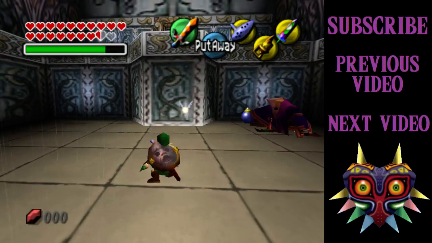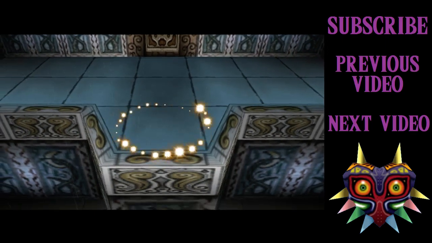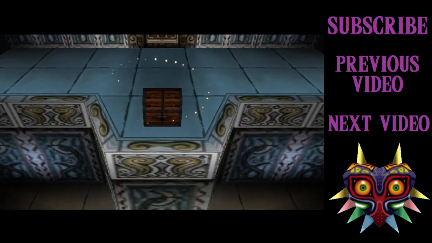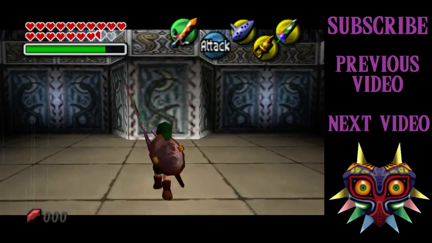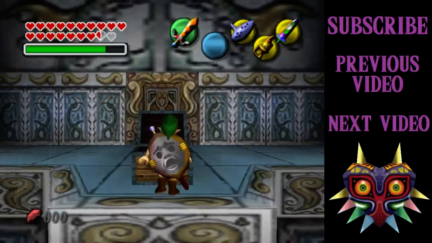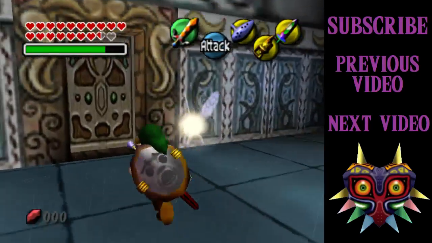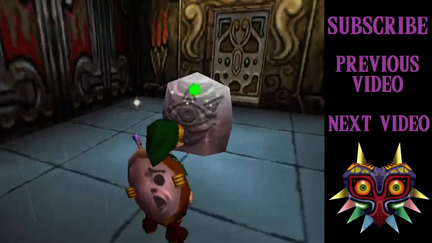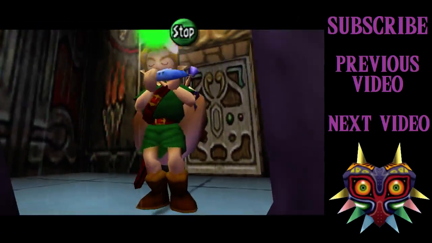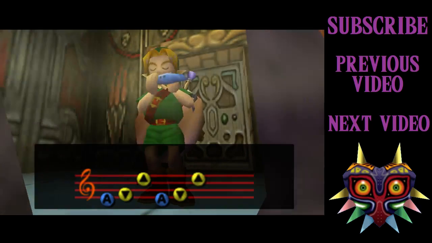Cool. So yeah, he suicide bombs himself and makes a little chest appear up here for us. But yeah, you'll see in the next couple of rooms that Song of Storms thing that I've done. I'm going to be doing it in the next one as well, actually. We'll skip a little thing that you need to do. So I'll just play it again here. Alright, screwed it up a little bit there, but no biggie.